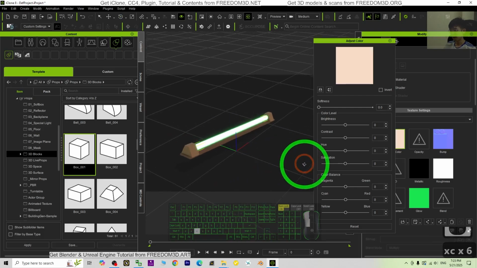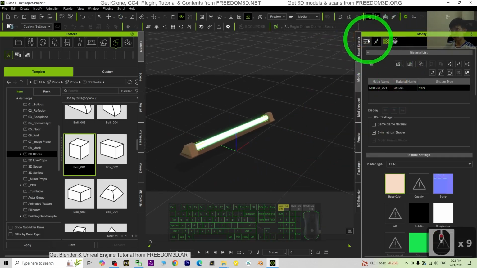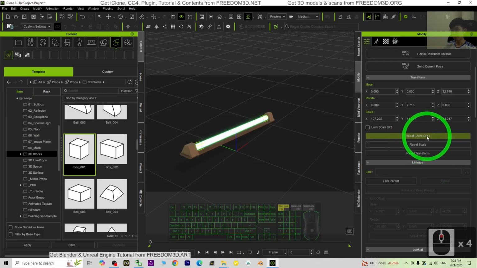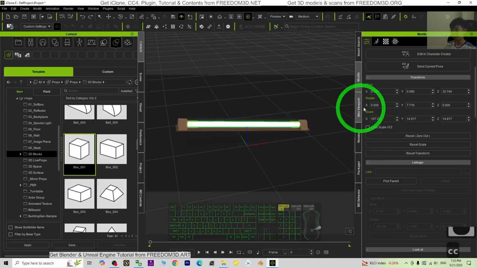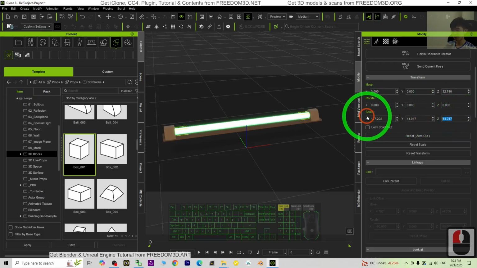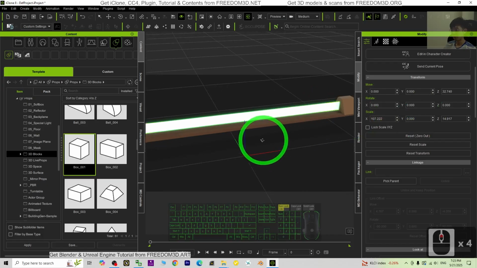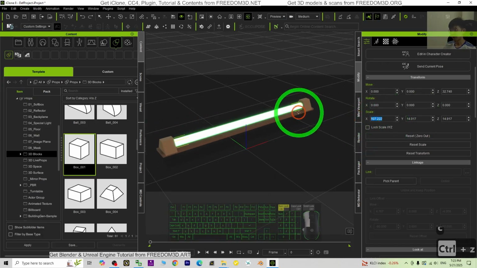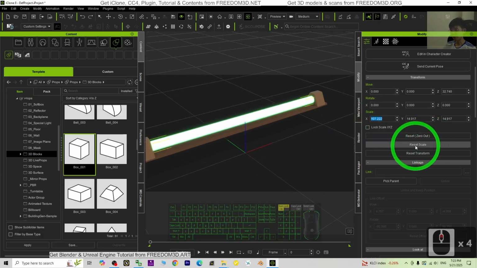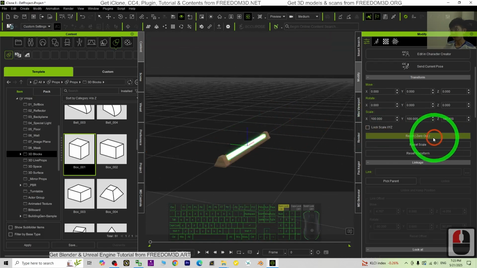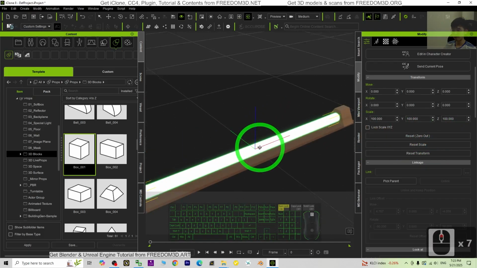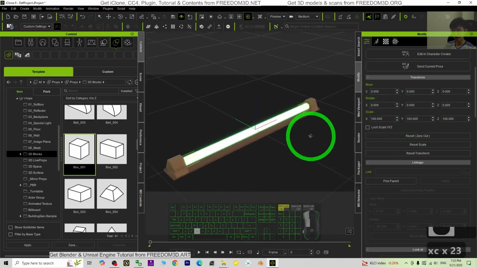You can save it. So now I click, and I'm going to reset and zero out. No, not this, sorry, Ctrl Z. I just want to reset the location. Just make it 0. Rotation, just make it 0. Not this. 0. Not this. The scale, I'm going to reset the scale. Yes, done. So now if I click zero out, it is going to go back to the origin. This is the light tube that's already done.